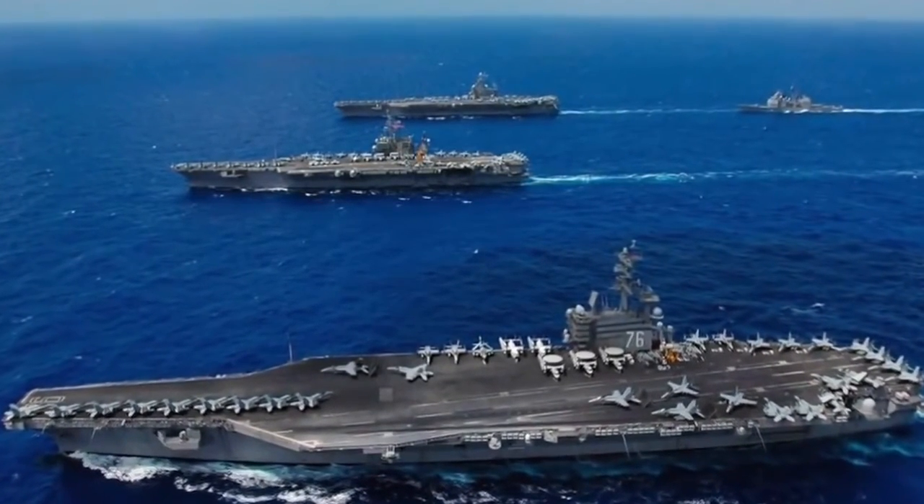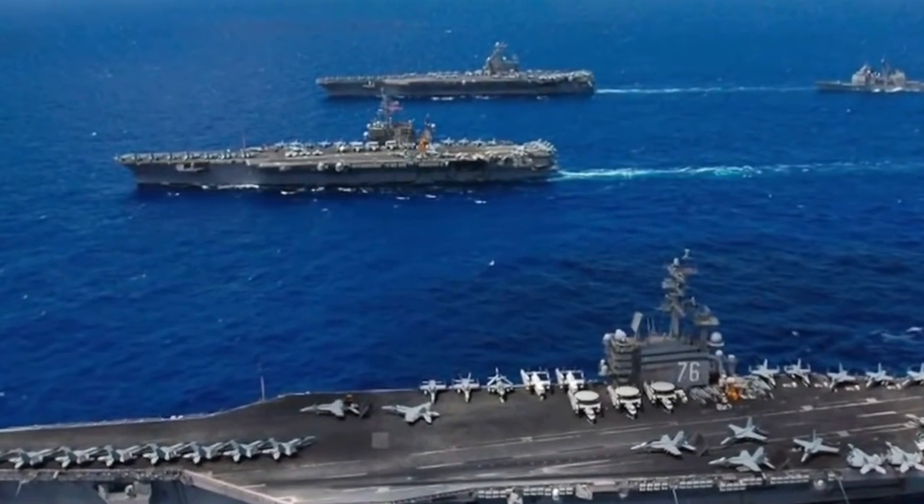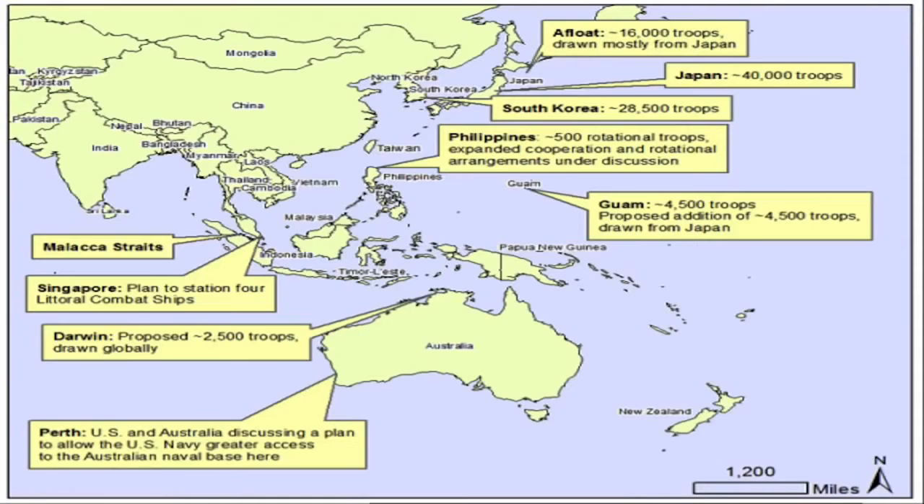Fourth, one specific example is Saipan: the US Air Force will expand Saipan International Airport to accommodate cargo, fighter and tanker aircraft, along with up to 700 support personnel. Fifth, the Air Force plans to send aircraft on regular deployments to bases ranging from Australia to India, including Royal Australian Air Force bases at Darwin and Tyndall, Changi East Air Base in Singapore, Korat Air Base in Thailand, and Trivandrum in India. Other possible bases include Subic Point and Puerto Princesa in the Philippines, and airfields in Indonesia and Malaysia.